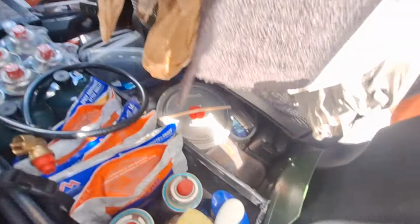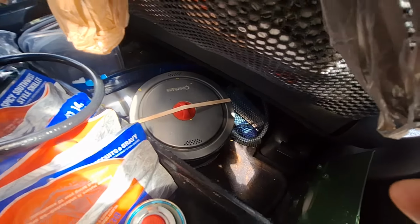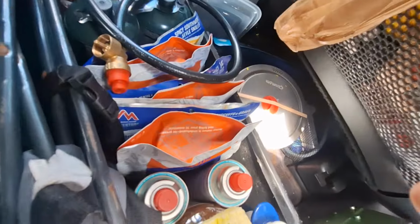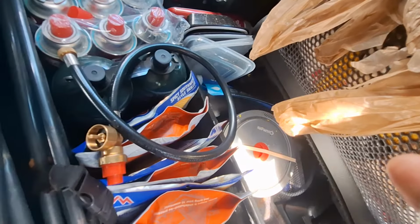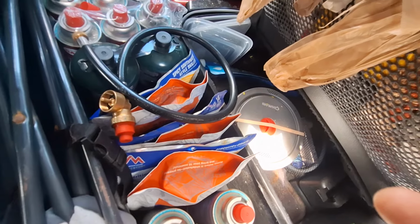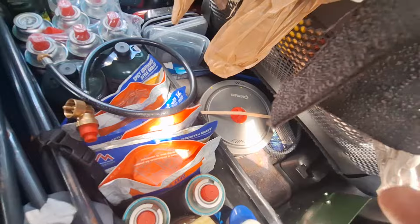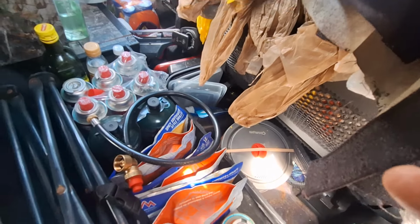Behind the seat, it's just more storage. There's my pots and pans, water filtration in that net. Couple Mountain House emergency food. I would like to have more emergency food, but that's where my supply is right now. I've had to eat some of it over the years, so I need to up my supply.